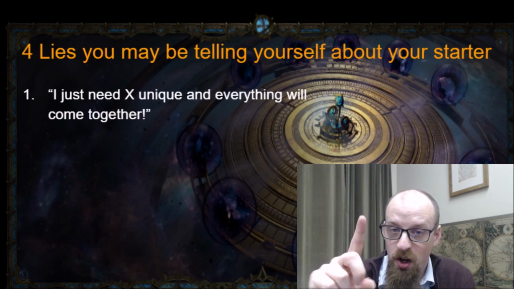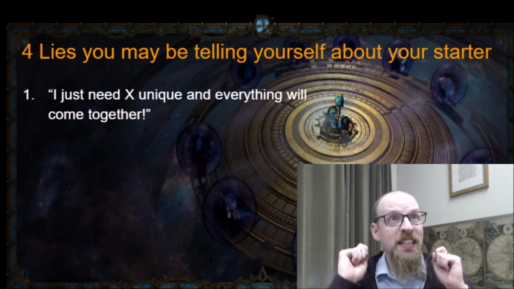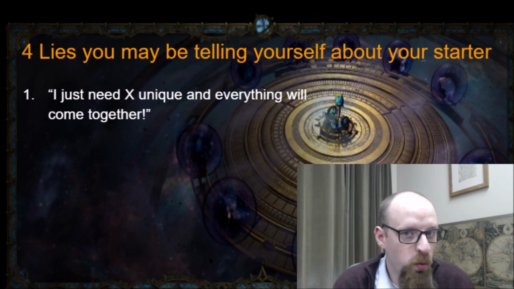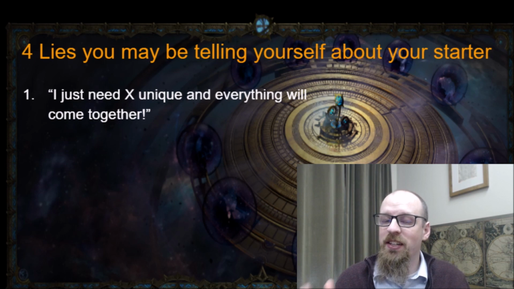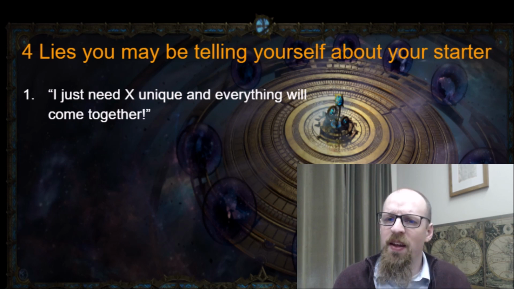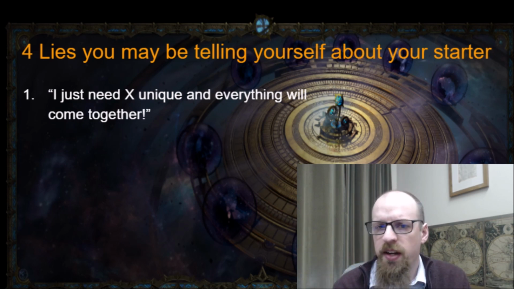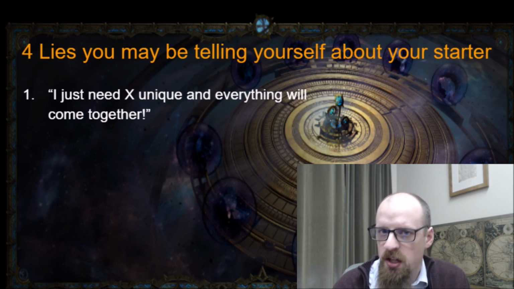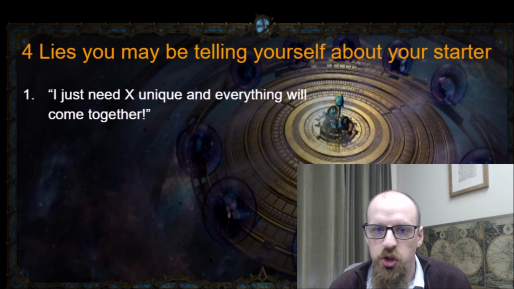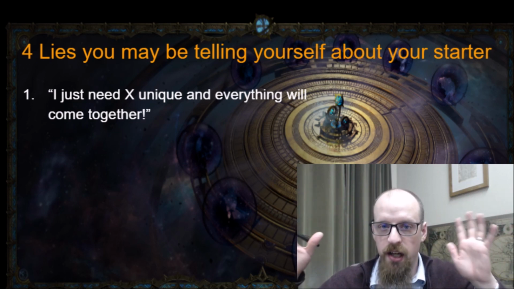Lie number 1. We tell ourselves, I just need this unique and everything in the build will come together. I have talked to several different players from the last couple of leagues who have been trying to play Golemancers, and they were just saying, oh, all I need to do is just get these various unique jewels into these spots and then swap over a few things and then craft a few cluster jewels, and away I go.